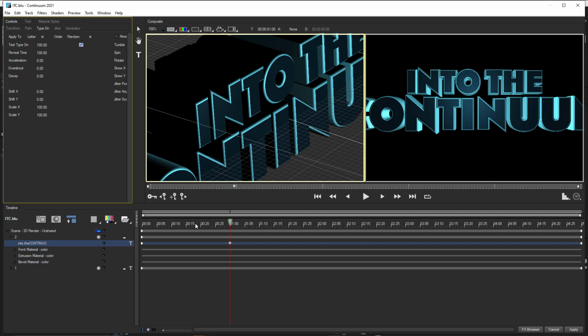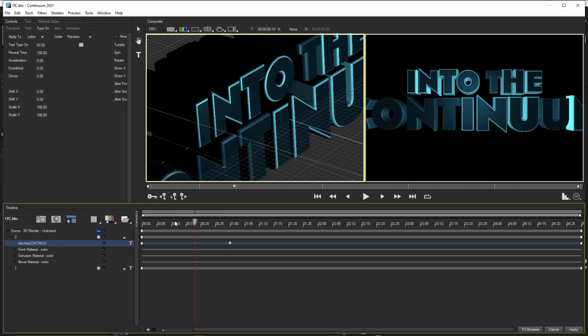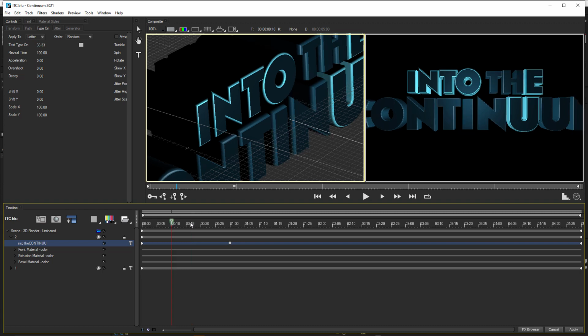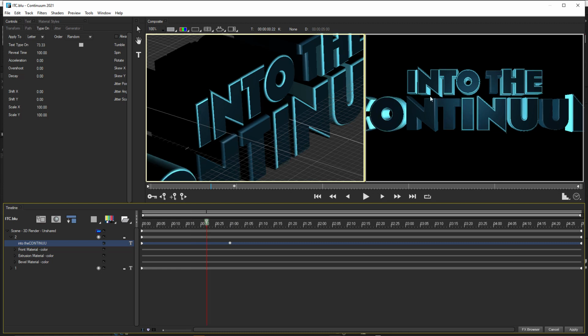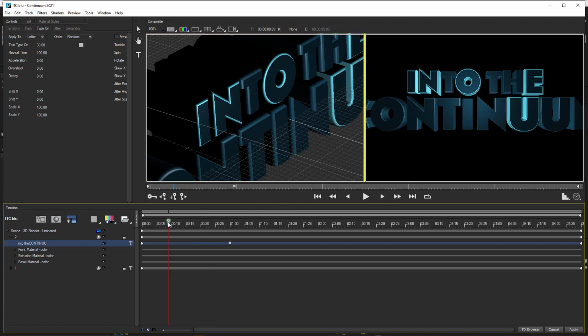Now if I move the current time indicator, you can see those letters are randomly typing on and covering the first set of letters. And because we duplicated number 1, the jitter is identical. It'd be no good if it was a different random seed for the jitter because you'd get all this intersection, but that's not the case. Okay, so you can see what we're doing here.